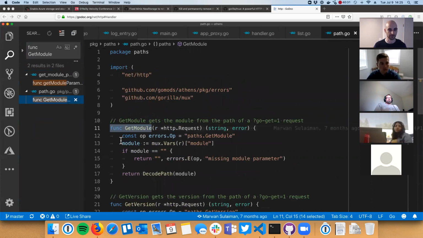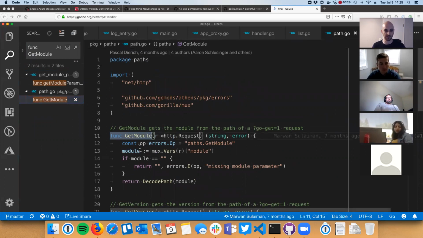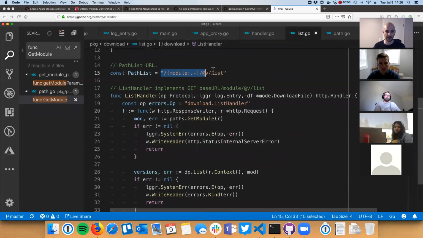So here we go. We've got our get module. It takes in our request because that's where the function needs to extract that module path variable from. And then we've got this function called mux.vars. Okay, so mux.vars is built into GorillaMux. It is the way that you can extract all of the path variables that are listed in the path we pass to GorillaMux.